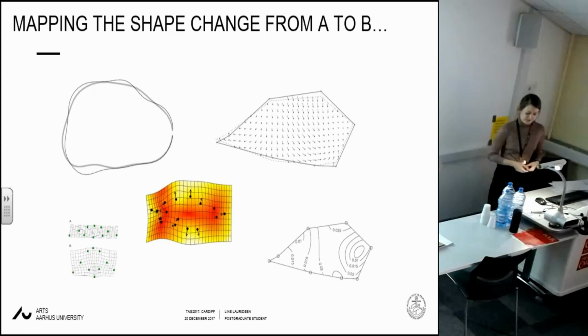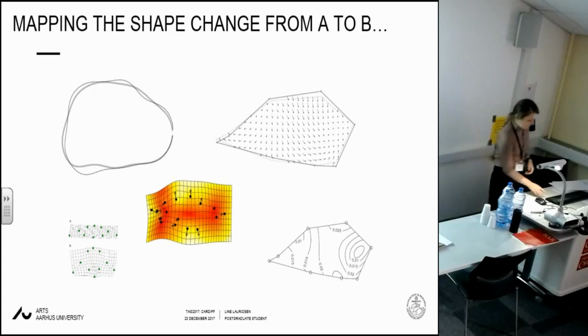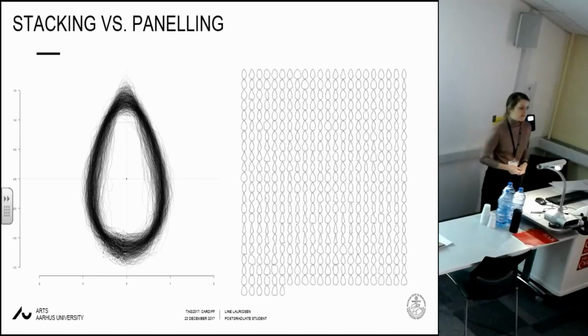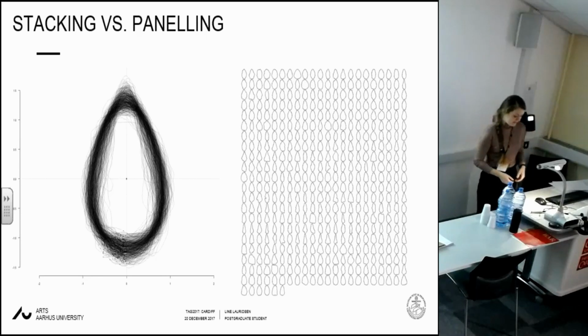Which of these images, for example, best communicates the shape change from A to B? How successful is this contour map, this one here, in displaying shape change? And how about if we're considering the totality of evidence available and the associated shape change? Does a stack, that one over there, better demonstrate the variability of artifacts portrayed, or does a catalog of images provide a better heuristic?